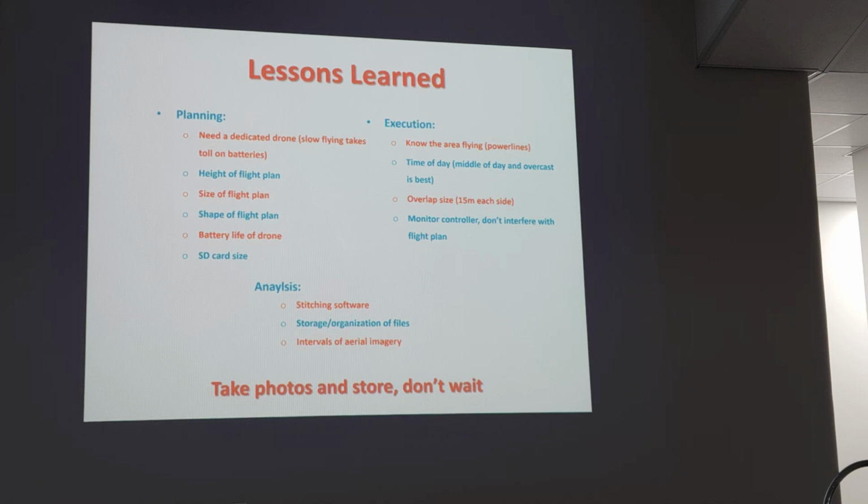The overlap size, again, is your preference, but we use 15 meters. So we've got our polygon or our flight plan, and we do 15 meters outside of that. That way we make sure that the actual plot that we're looking at gets covered properly. And then while you're flying, monitor the controller. That's it. Don't interfere with the flight plan because you're probably going to have to start over.